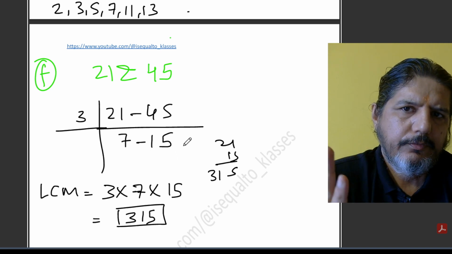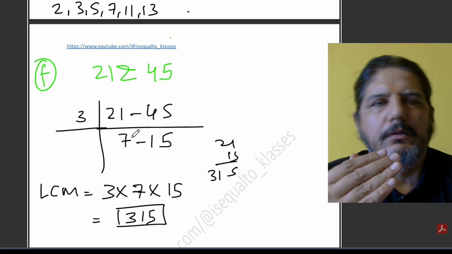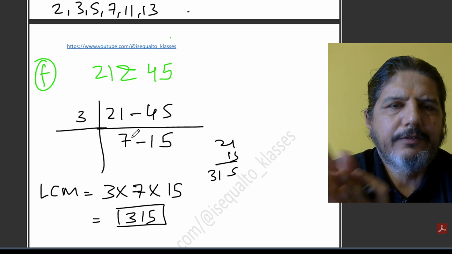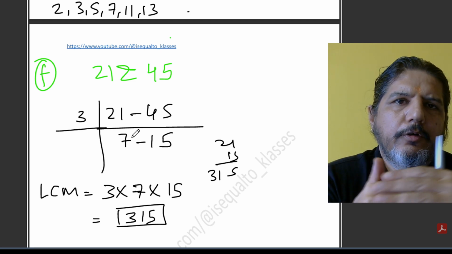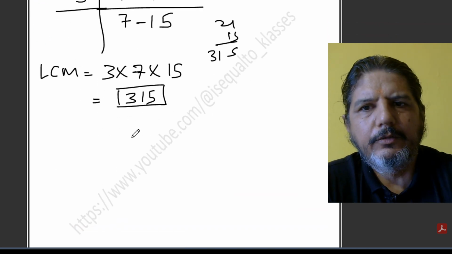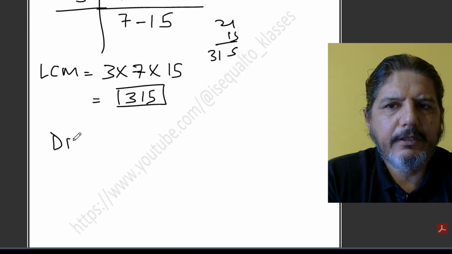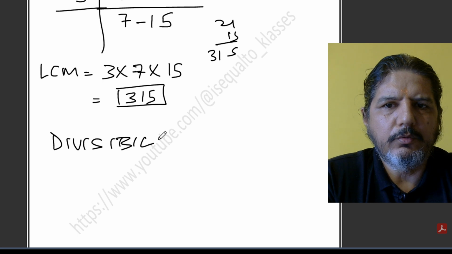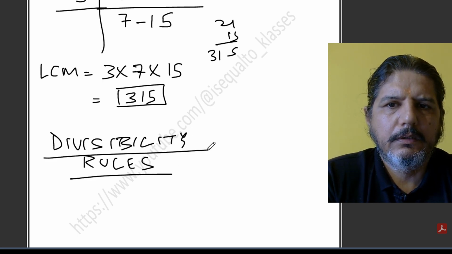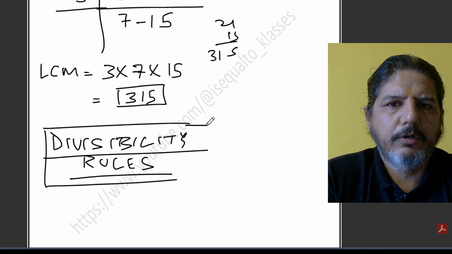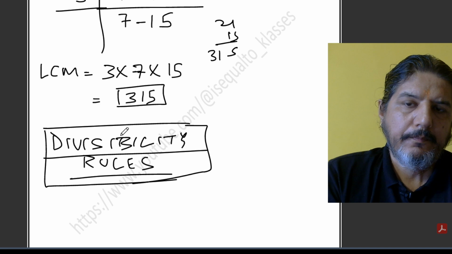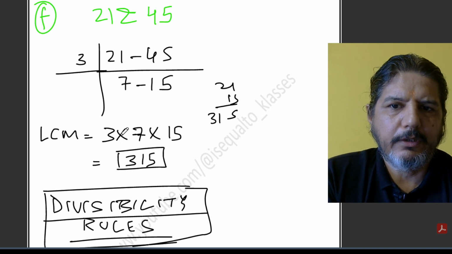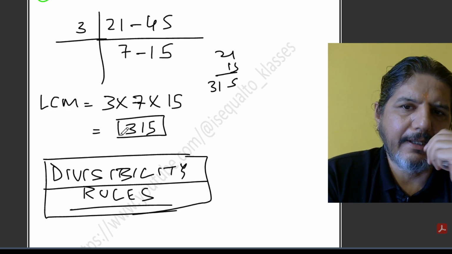So I'll give you a set of a few numbers whose LCM you can find. Please try to practice that, if you are completely a new beginner. And then there is another thing that you need to understand, which is divisibility rules. I have a lecture on divisibility rules. Please find that in the comment section, because when you are trying to find the common factor, you'll have to look at the divisibility rules also. So you can refer to that lecture also.